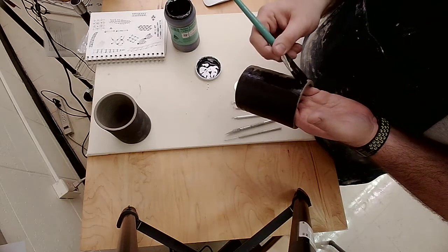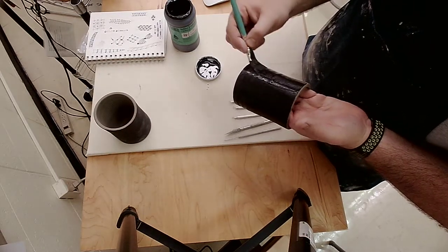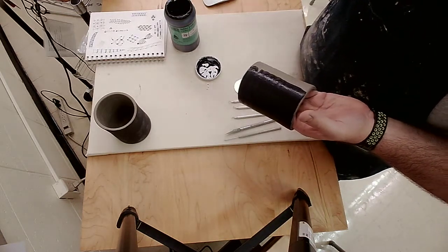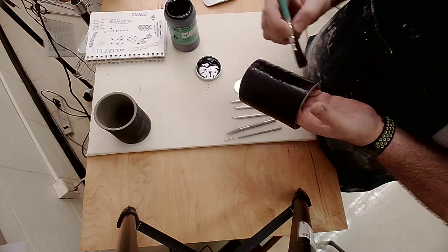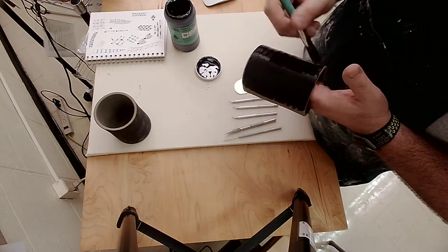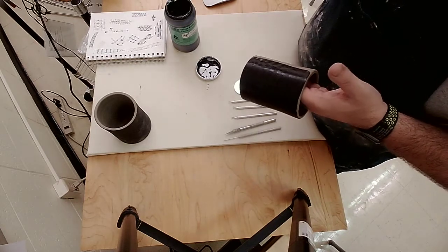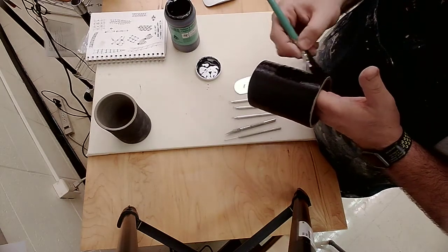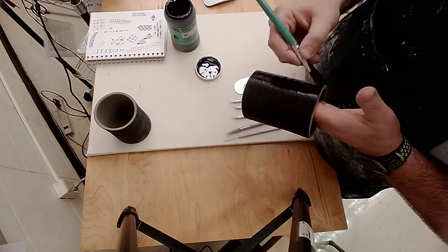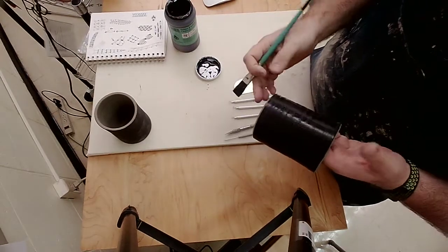Like I said, because the pot has some moisture to it, it doesn't soak in and absorb the color of the underglaze quite as well as a fired pot would, or one that is even dry and greenware ready to be fired for the first time. So bisqueware is really going to cover pretty well, just brushing it on the first time. Greenware should be pretty similar, but leather hard or wet is going to be really kind of tough because the clay isn't going to absorb the moisture and let the underglaze stick.